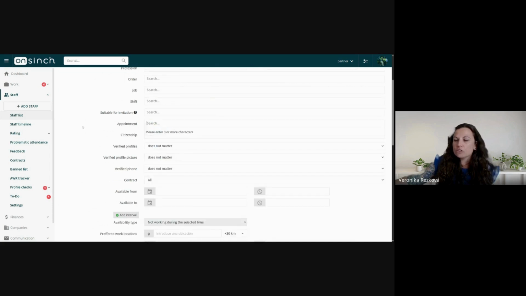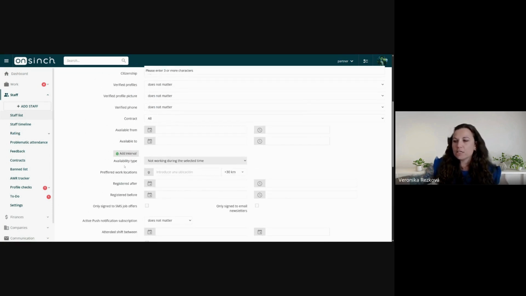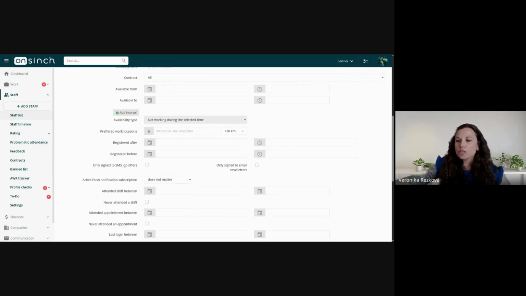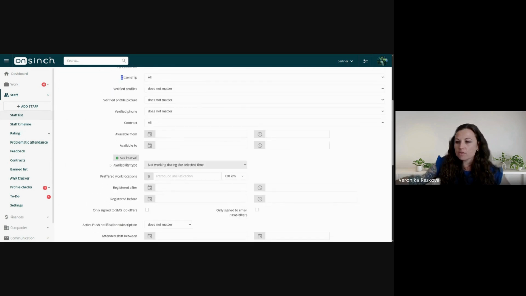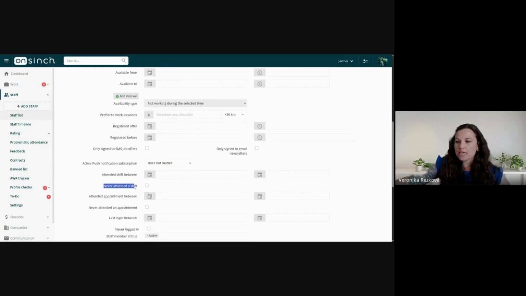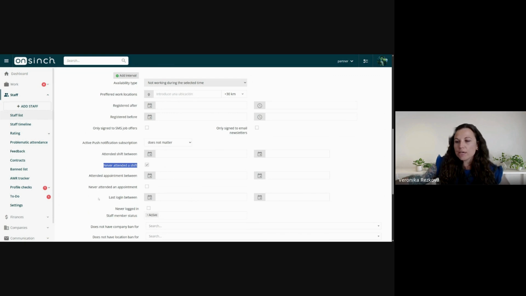Another good targeted way of communication is when you want to manage your database so that it is really clean and updated. You can communicate using this filter. For example, there's an option to show people who never attended a shift. And you can combine it with the last login filter, for example.